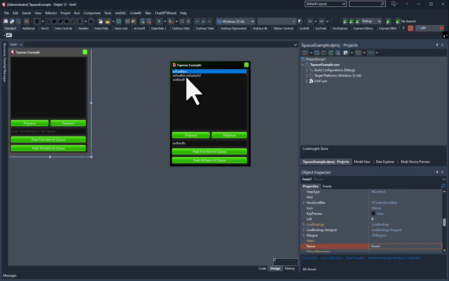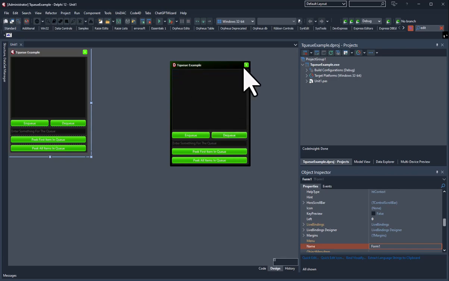But also you could use a TStack rather than a TQueue. In the next video, I think I'm going to be making a video on this really soon, we're going to discuss TStack, which is kind of like a queue, but you push stuff on top of the stack instead of enqueuing to a list like this.